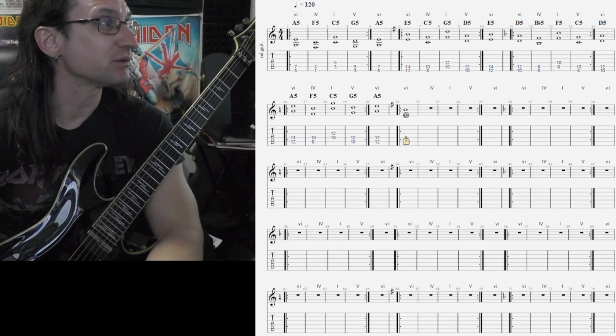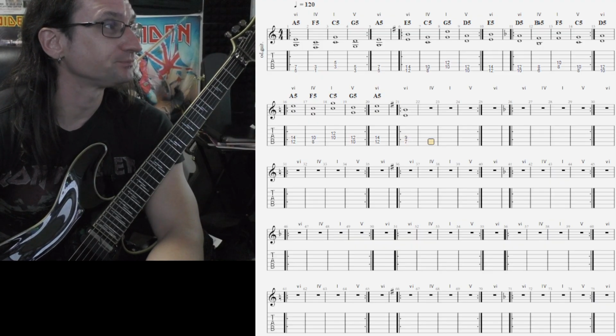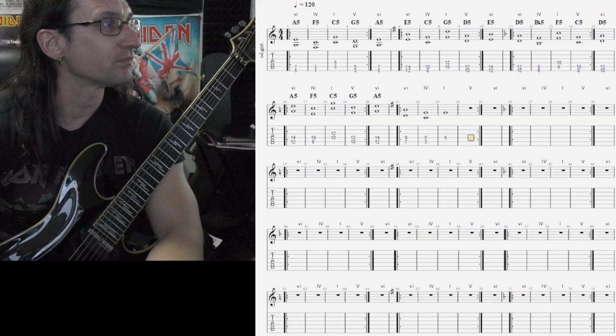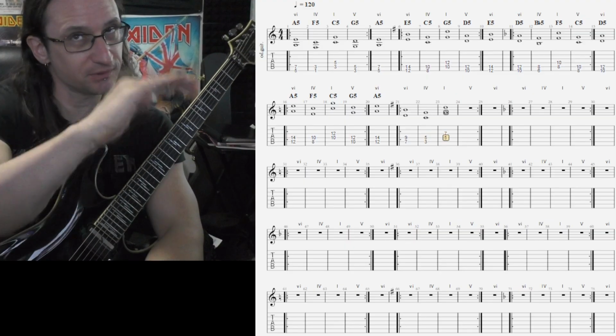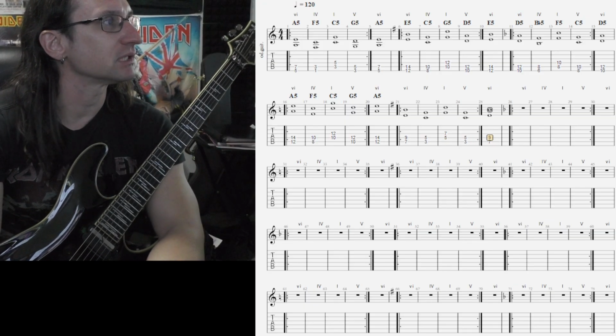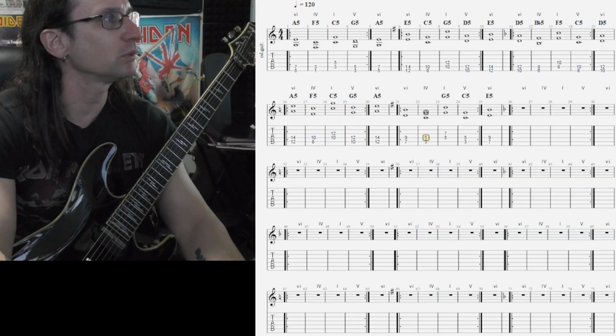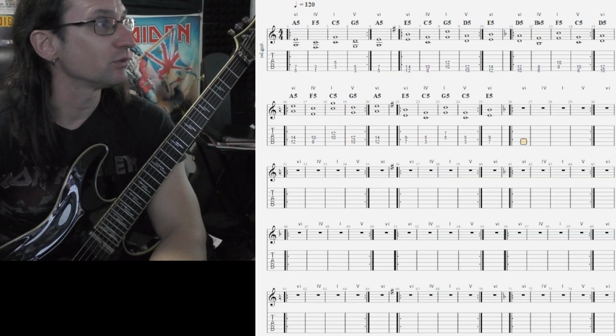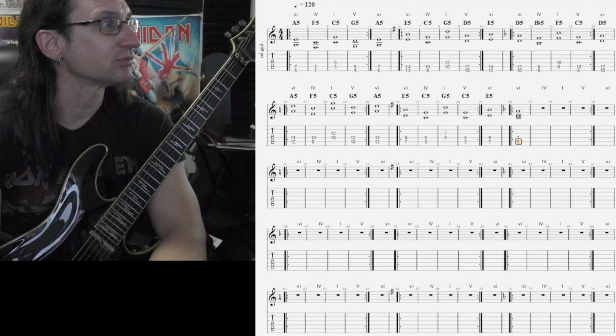All right, so starting with the E5 there. Go down that major third to get to chord number 4. Up the 5th interval, or up the 5th to get to chord number 1, and drop it right back down to get to chord number 5, and then up a whole step back to chord number 6. And then just move everything down a whole step to go from the key of G to the key of F.